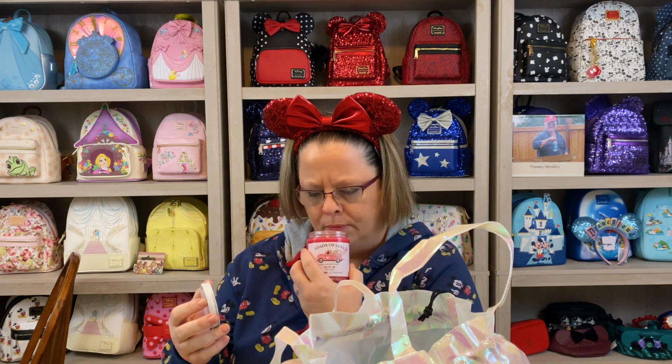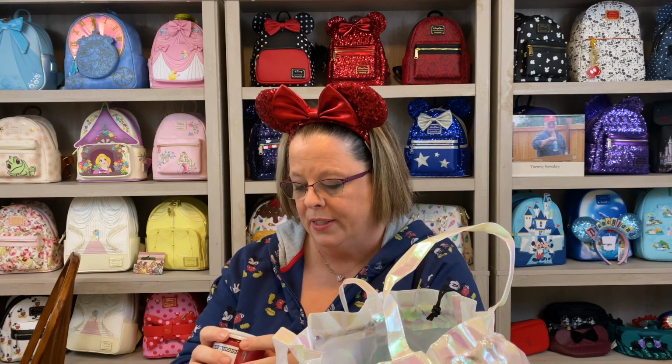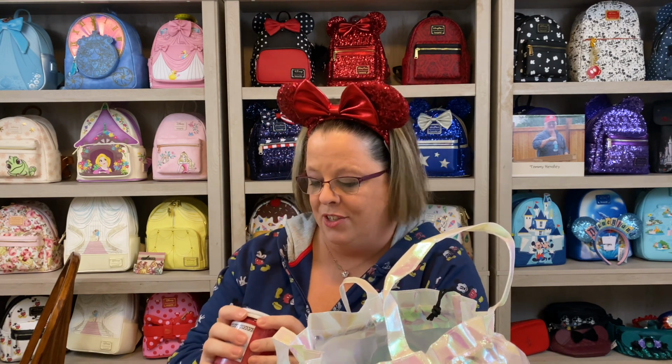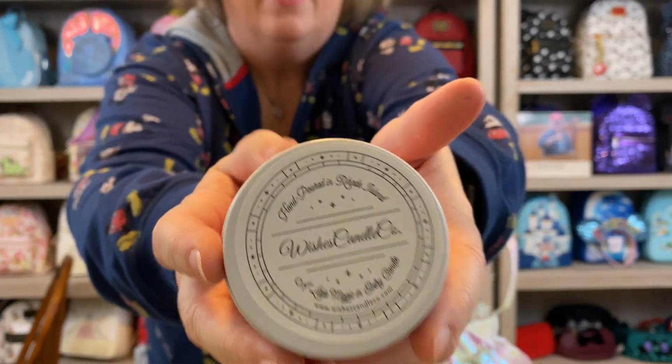Oh, hmm. I don't know, but just like normal, look, they've got the little glitters on the top there. And from my understanding, there is a little pin in here. My husband was burning the last one and he got the pin. It says here that it's hand poured in Rhode Island, a little magic in every candle. It's the Wishes Candle Co. Let me try to see if you can see that right there.